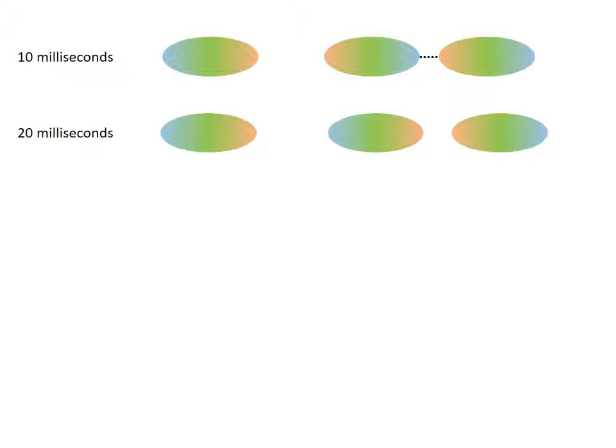Imagine we have a couple molecules. At 10 milliseconds, each of these has a slight induced dipole moment because they've got electrons sloshing. The 2 molecules to the right are interacting with each other because their positive and negative ends are next to each other. There's a little interaction there, but some time passes. At 20 milliseconds, the dipole of the middle molecule has flipped. Its negative and positive ends have switched places. Now that we have these 2 negative ends next to each other in the right-hand molecules, there's no longer an attraction. There is instead a repulsion.